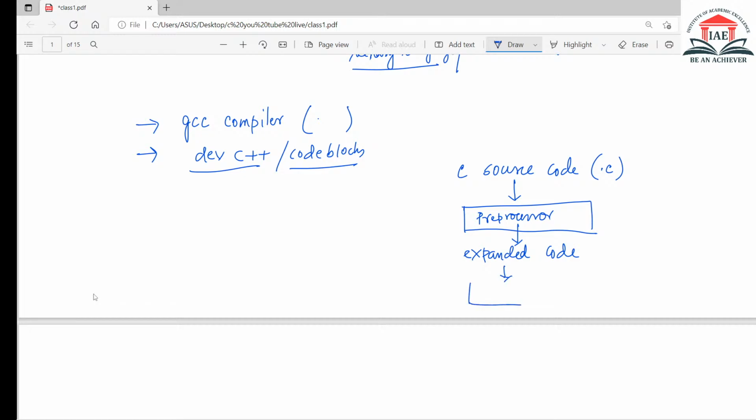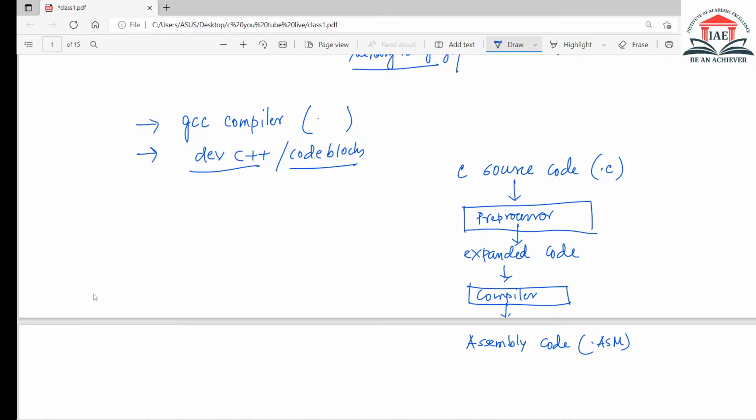And there comes the compiler. The compiler produces the assembly code, and that is stored in a .asm file. You cannot see it easily, but if you want to see this particular code, you can.